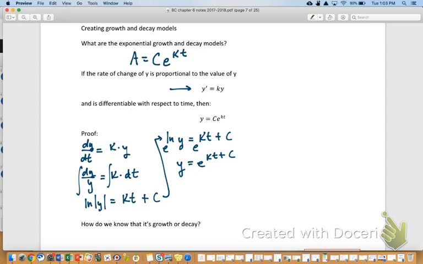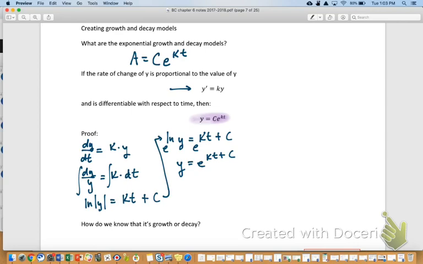And I've got to admit, having taught this many, many times over the years, I feel like calculus students who have gotten comfortable with it say, okay, yeah, separate the variables, antiderivatives, maybe we can handle the absolute value. This is the step where there's kind of, I don't know what to do, some stumbles, maybe some mistakes. I didn't know how you do that. Yeah, so it's a question of how do I get what I currently have to look like this? Because it's kt plus c, and the c's up in the exponent, and all of a sudden it's not part of the exponent anymore, and no longer is it plus c, it's times c.